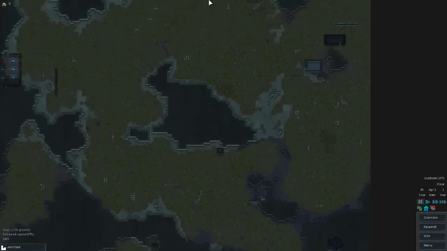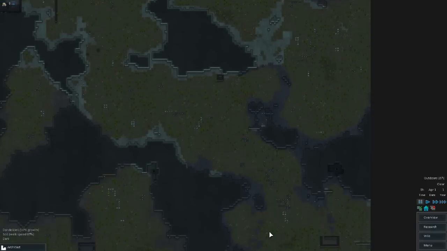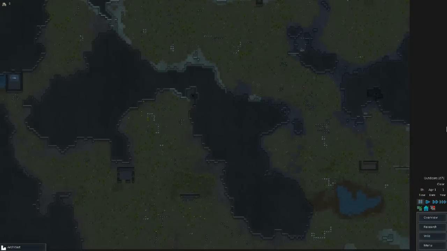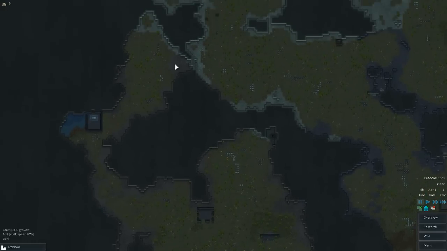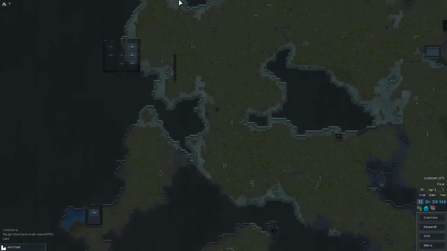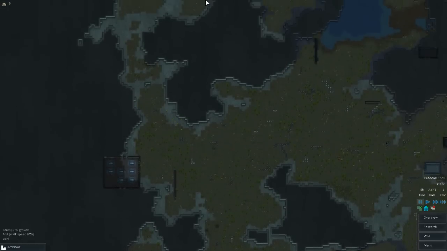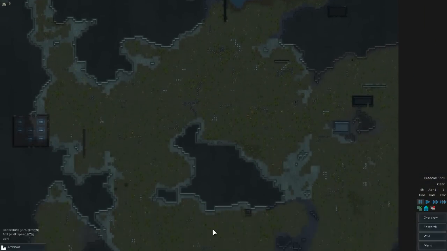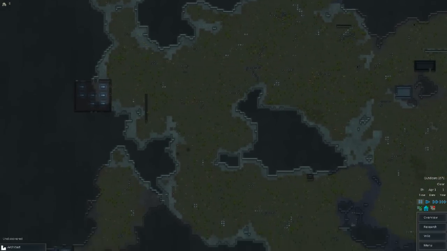Now, there's a couple reasons that I like mountainous maps, and you can see right off the bat that we've got a significant amount of cover here. We could find a lot of little areas that are covered up by choke points, and that makes it much easier for us to have a base that is well defended, which is one of the things that we really want to go for.